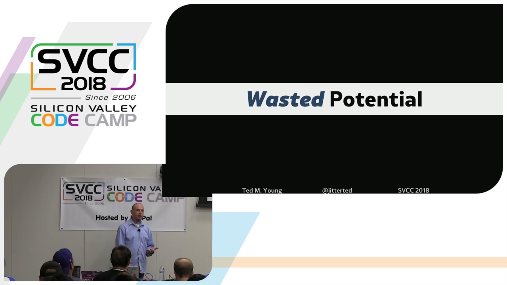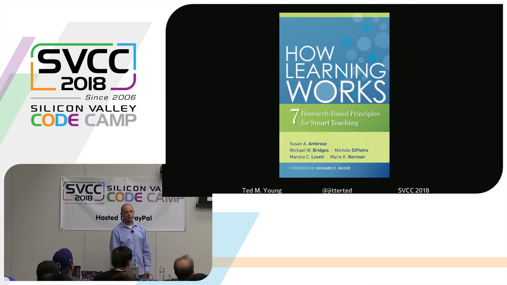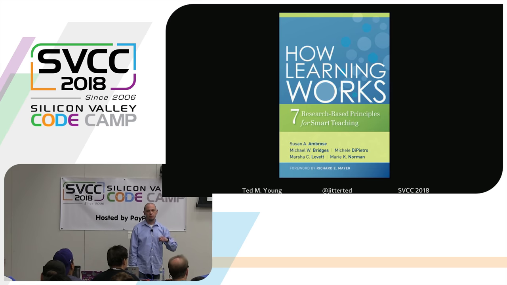And so I started looking around, and I feel really lucky that I came across this book. It's called How Learning Works, 7 Research-Based Principles. I feel lucky because, as I said, I'm really interested in things that are research-based. Not everything science concludes is correct. We've all seen the backpedaling on things like high-fat diets versus low-fat diets, sugar, all these kinds of things that turn out maybe not so great. But as best we can, these principles are research-based.